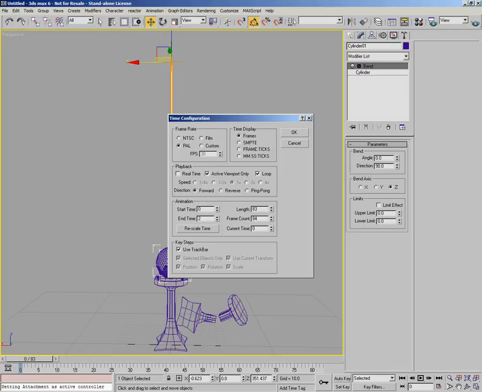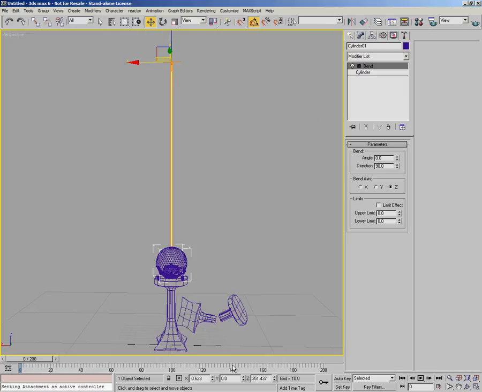I'm going to change that to 200. So that are 25 frames a second with PAL, as I said. So in 100 frames you have 4 seconds. So our animation is going to be 8 seconds long, so I'm going to change that to 200, which should be enough for what we want to do. Okay, there we go. You can see the timeline down the bottom has changed, and we now have 200 frames.